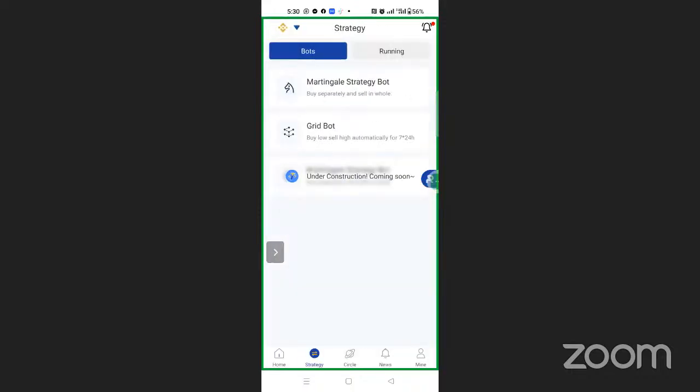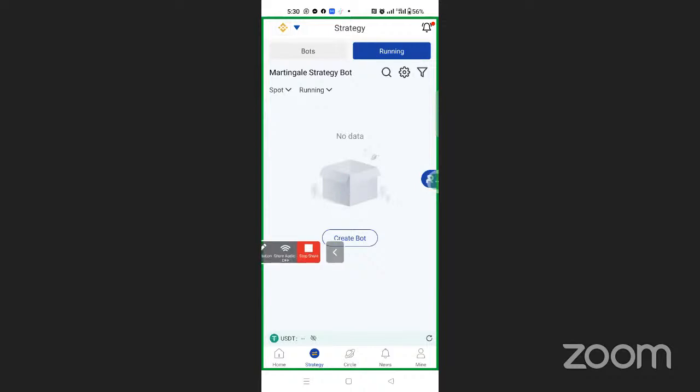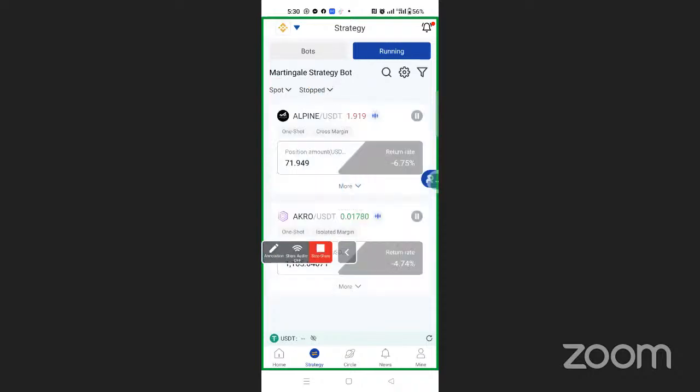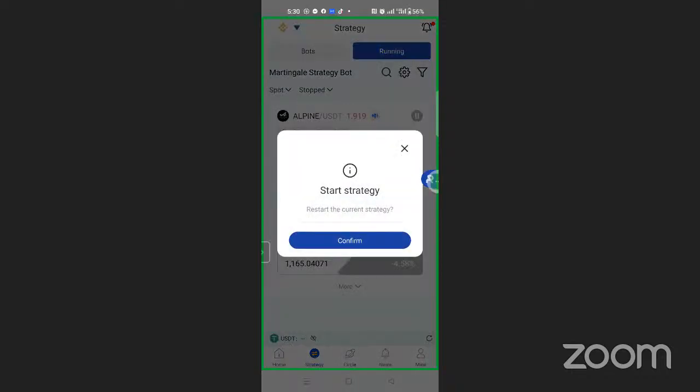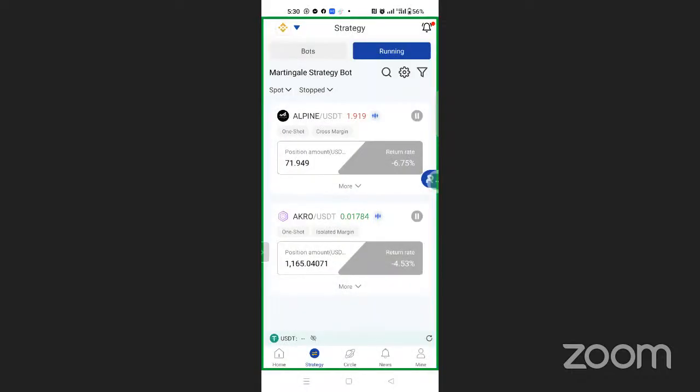So I just come here, tap on running, then there are 2 arrows here for me. One is spot, another one is running. So I tap on running, then I tap on stopped. When I tap on stopped, all coins that have stopped in the past will appear here. So I tap on them. Instead of pause, I start the trade again, and it will move away from here.